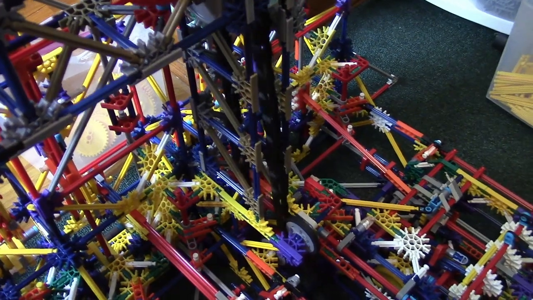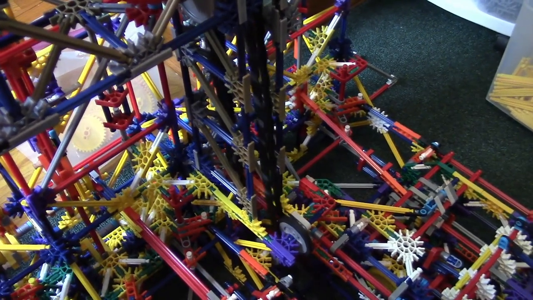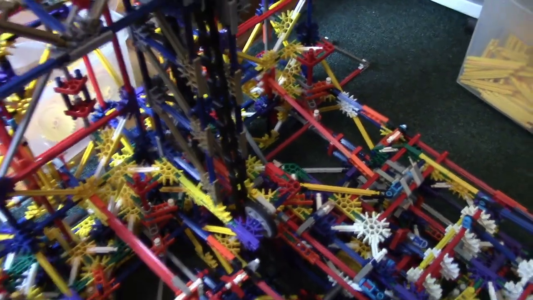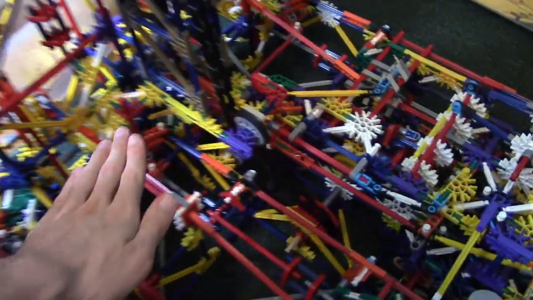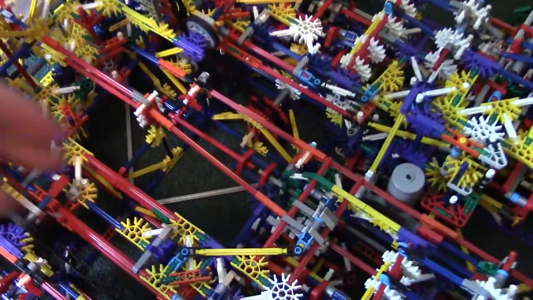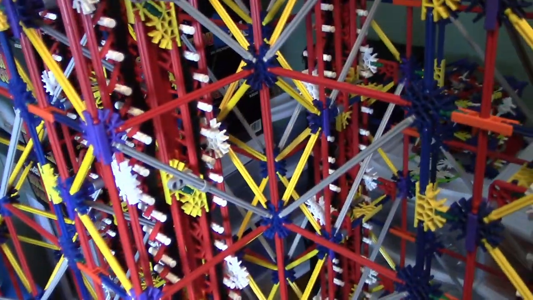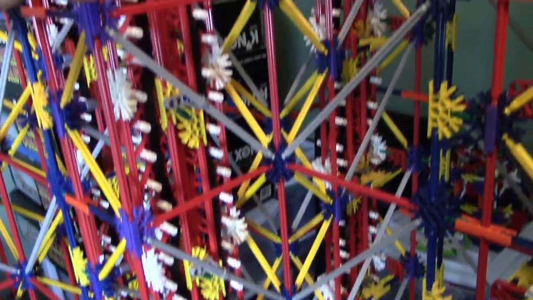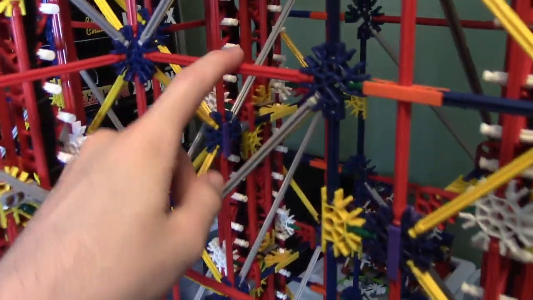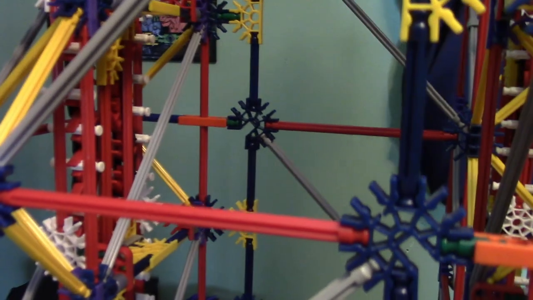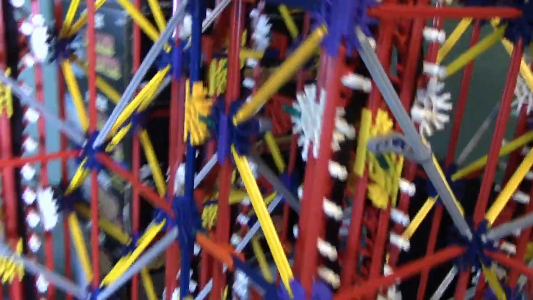I also made these things have a little cover around them just so it would look a little bit better. I think it looks more neat than just having the chain floating down there. There's going to be a panel right here so all of this stuff will be hidden in the future. I have also gone ahead and attached these towers together, so now they act as one unit and it's really strong because of that. There's one here and a frame back there for both of the sides.